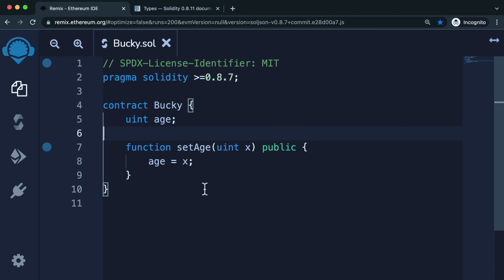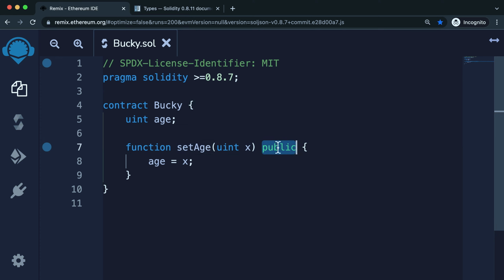Okay, so some things to point out here is one, whenever we are passing in arguments to our function, we also need to specify the type of data that we are expecting. So this is similar to right here. Pretty much whenever you see a variable for the first time, it's going to need a data type right before it. Now, another thing that's interesting about this is this public keyword right here.